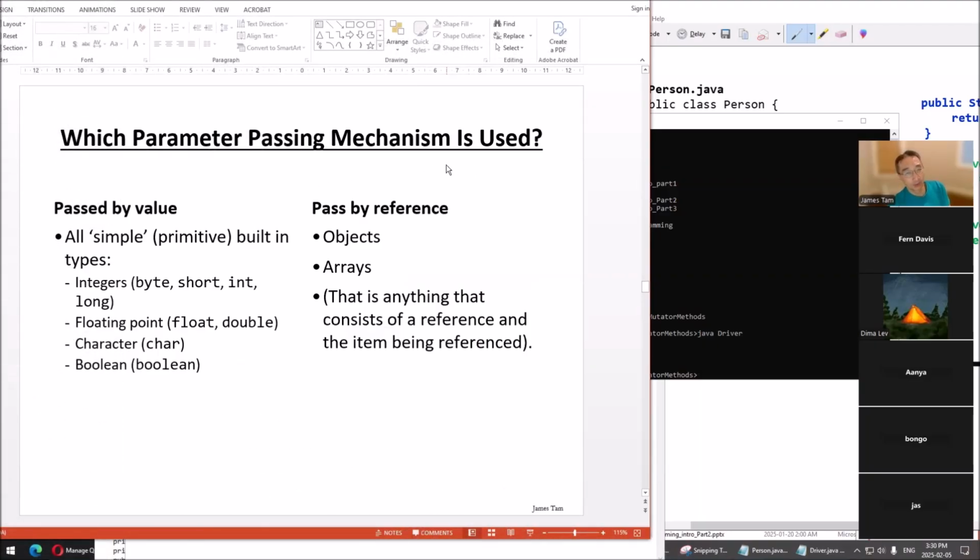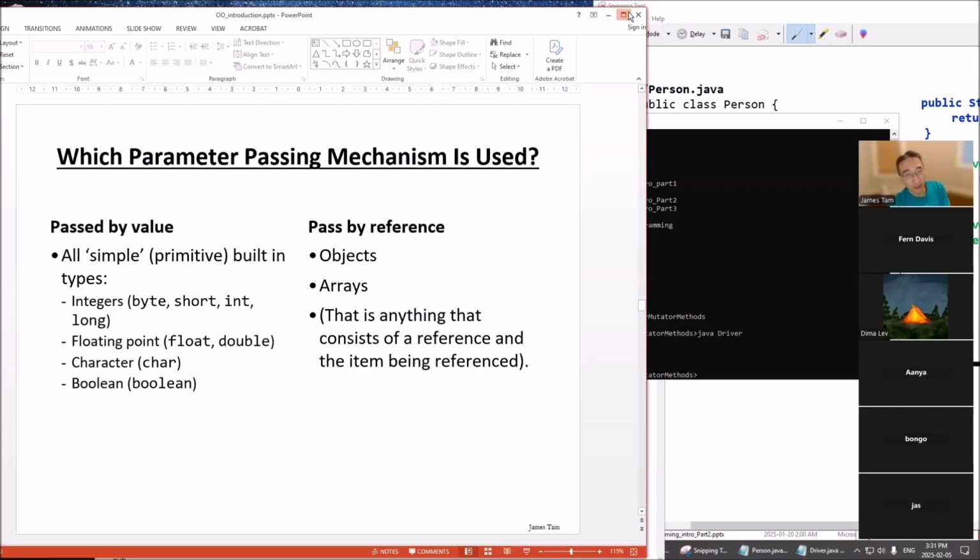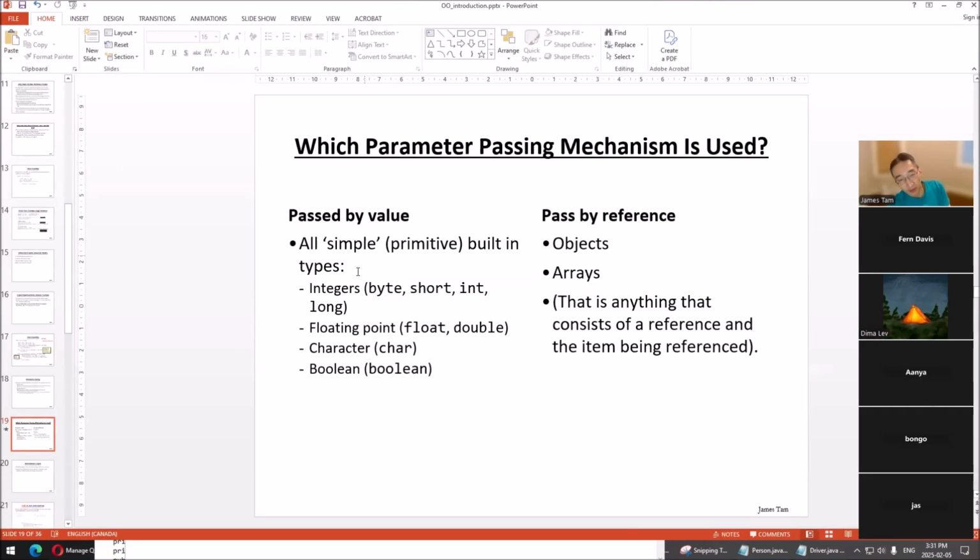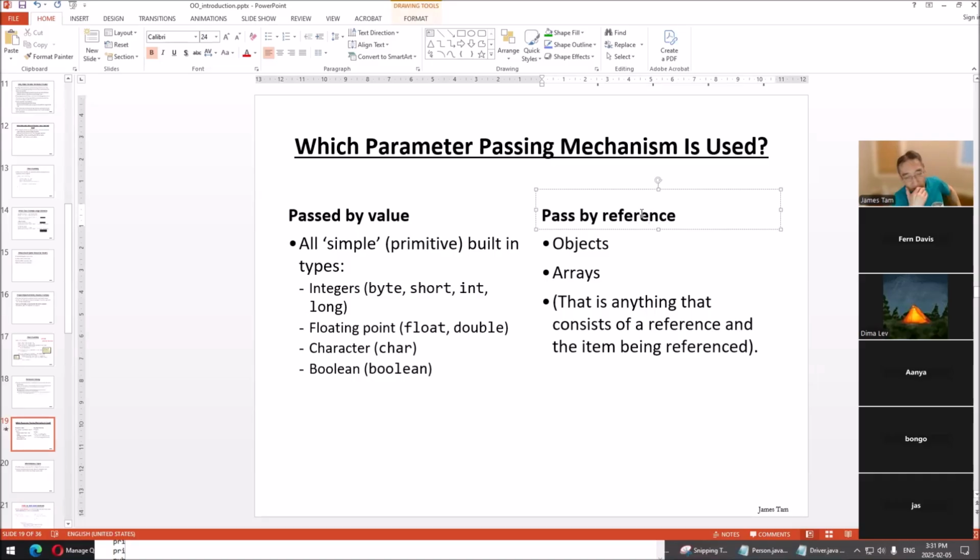Professor Hudson brings it up. He didn't actually bring up this, but I believe he brought up this. How are pass by value and reference implemented in Java? Basically, it's by the type of the variable. All the primitives are passed by value, no choice. You make a local copy. Passed by reference, well, anything that involves a reference. That includes objects, arrays, might be other types as well too. Yeah, might be other types. I'm trying to think of something that doesn't fall under either category. So you don't have a choice. If you had an integer in Java, you can't pass it by reference.